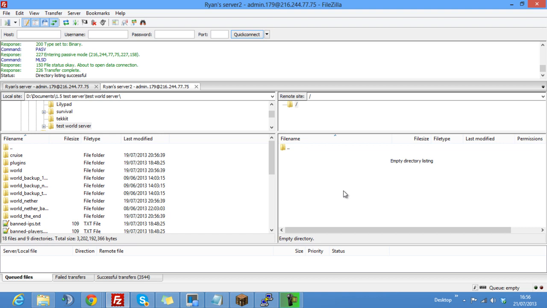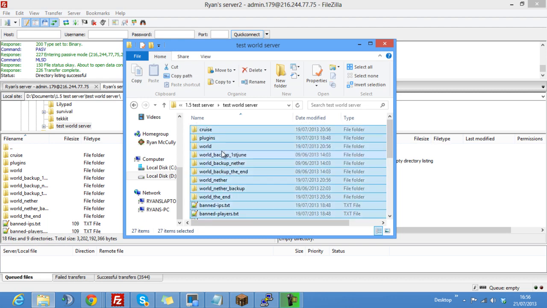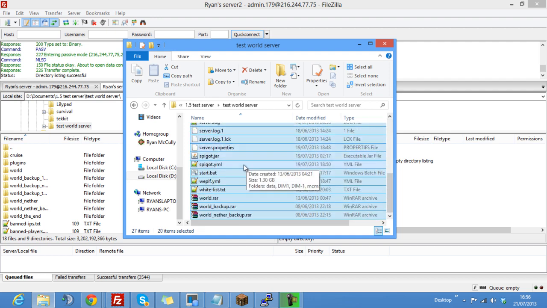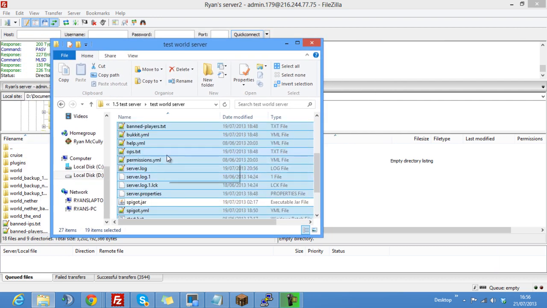Right, I haven't actually started my server yet, so my directory is completely empty. So what I'm going to do first is upload some server files. So I'm just going to select all of these and unselect a few. To start off, I'm not going to upload any worlds, just plugins. It's always good to unselect your jar file because there could be a chance that your jar file is outdated. But if you know it is updated, then you can copy it if you like as well. So if you just drag all of those over there, and they will start uploading.